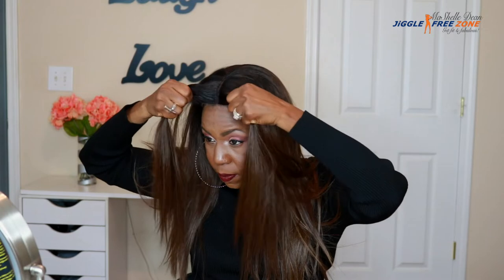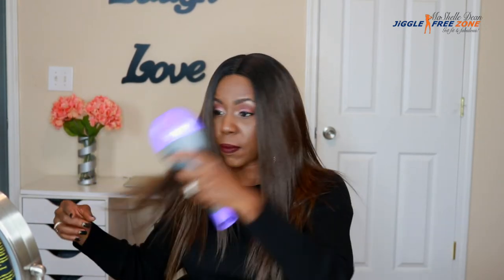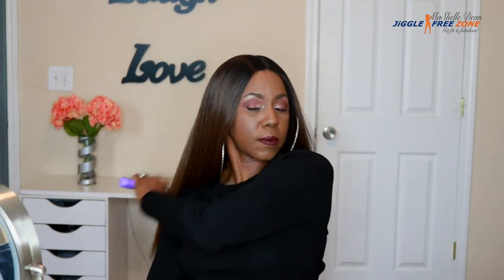So let's put her on and see what she looks like live and in the flesh. You want to make sure you position your unit just right. I like to put mine right behind my hairline — that seems to give me the most natural look. And as I'm brushing through, you see there are no tangles with this unit. Miss Freedom Part is acting right, she's acting just like I'd like her to be. So this is what she looks like with the lace cut off. I love everything about this unit — I love the coloring. They did a great job mixing the dark root with the lighter ombre towards the end. The color 30 is simply gorgeous.